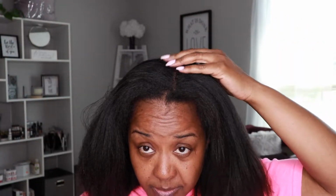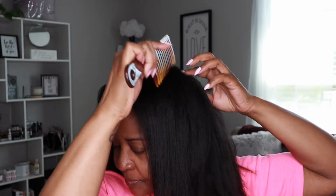So I'm going to split it down the middle there. I'm gonna be sectioning off anyway. Okay, and I'm gonna split it down the middle. And what I'm gonna do is do the split in therapy treatment, because I think my hair can use it, because I have been kind of neglecting it. So I'm gonna split it down the middle, and then I'm gonna split it in four. I always do that. Work in sections, people, when you're doing your hair. It will be so much easier for your life, trust me.